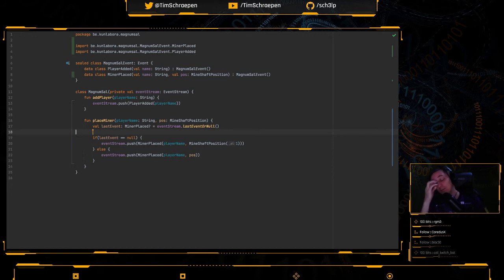Yeah. But we were going to add a check to see if a player exists first, right? I thought we were going to skip that because it's not interesting. We're going to skip it, but we can assume that we've got some validation checks on adding players, etc. But even so, checking the last event is bad? No, it's going to work, I think.